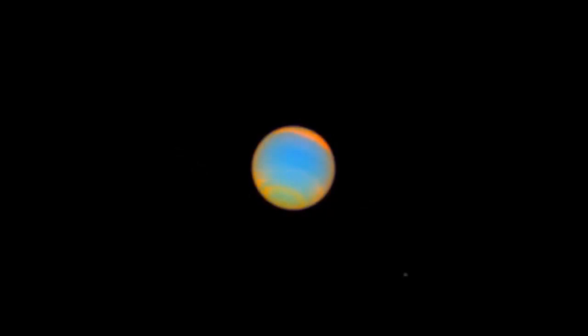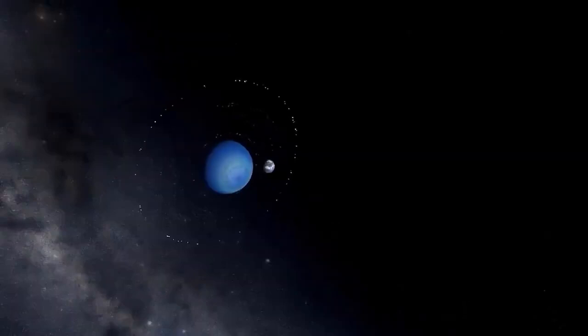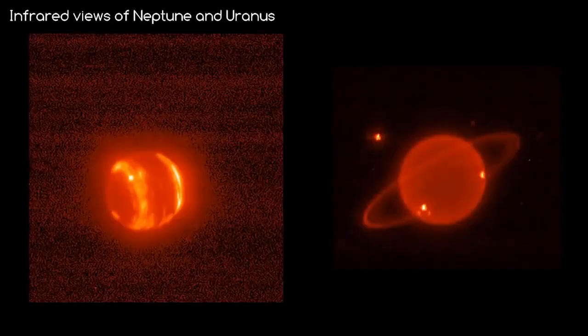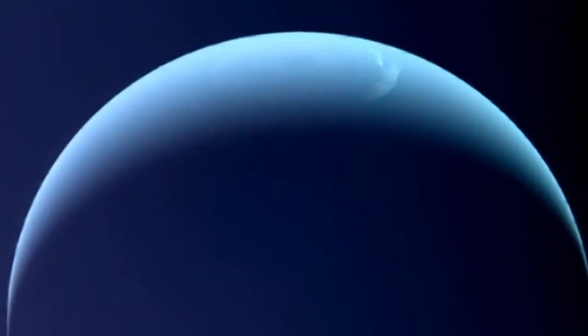ESA had considered for a long time a mission that would study Uranus simultaneously with Neptune, but budgetary constraints meant only one planet could be explored. Hubble observations from 2017 revealed unexpected activity on Uranus. This was the reason for Uranus' initial appeal. Triton, a Neptunian moon with active volcanoes, became the focus of scientific attention.